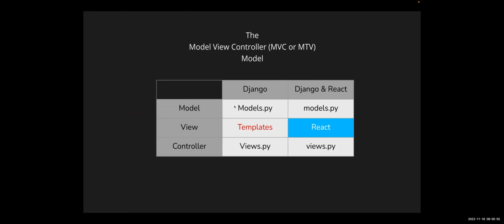Okay, so we've heard of the model view controller model. So in Django, we used models for the models. We used templates for anything UI related, so views. And then the controller is just views. So now when we're going to be working with Django plus React, React is going to replace our templates. When we were creating templates, we had to create an HTML file, and then if we wanted extra functionality, we would have to add a JavaScript file as well. So React is going to handle all of that functionality for us, and we're going to be replacing the front end of our full stack application with React.